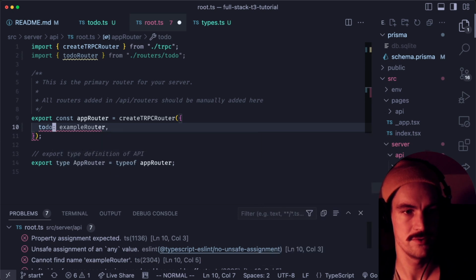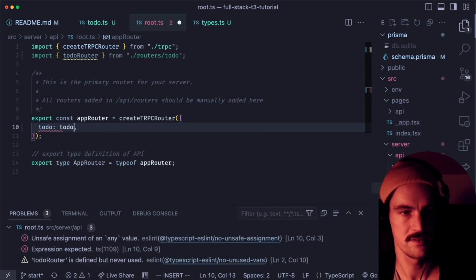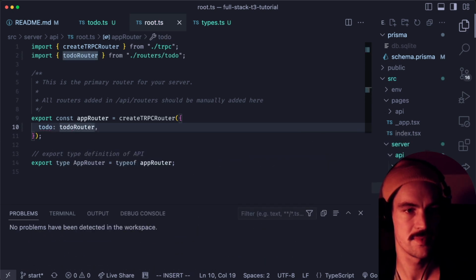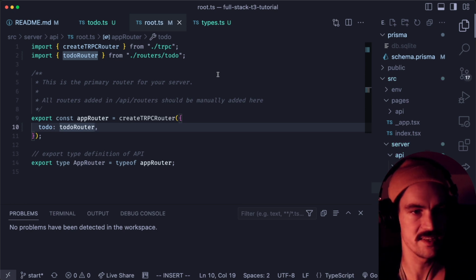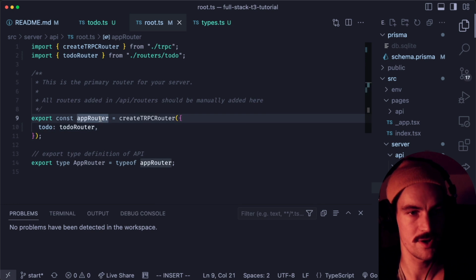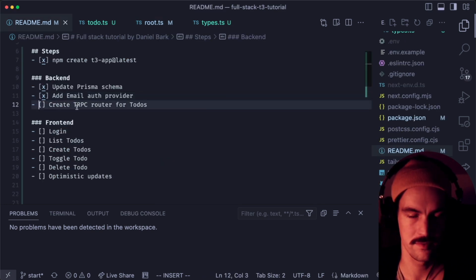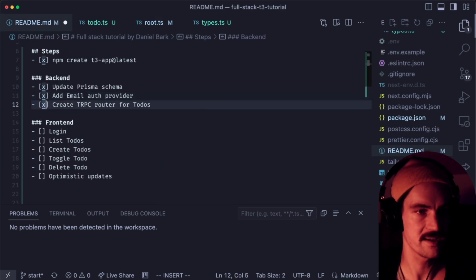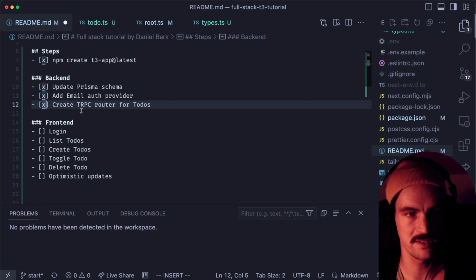And to-do is to-do router. So now we've given TRPC our router, or we've added our router to the app router. Now we are done with the backend side.